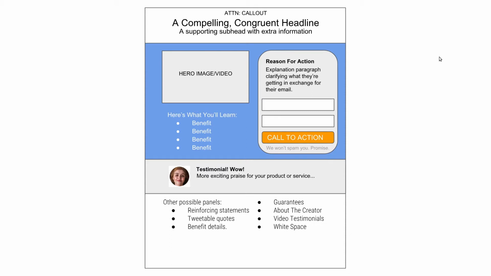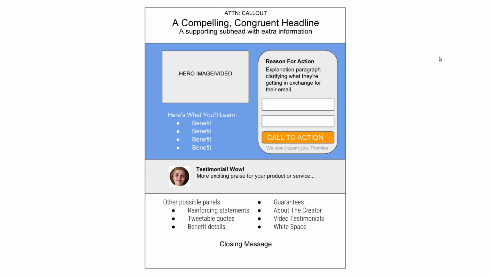The last thing that you want to have, especially if you have a longer page and they have to scroll down to read everything, is a closing message that restates some of the benefits and gives them a convincing argument why they should take action now. Give them a good reason. Don't just say, hey, I want your money, click now. But something along the lines of, you can put scarcity here, like if we click the button below, get 10% off for the next 5 people to buy, or things like that. Don't use fake scarcity, because again, we want to be honest and authentic in our marketing, but definitely give them something here that's going to compel them to take action.